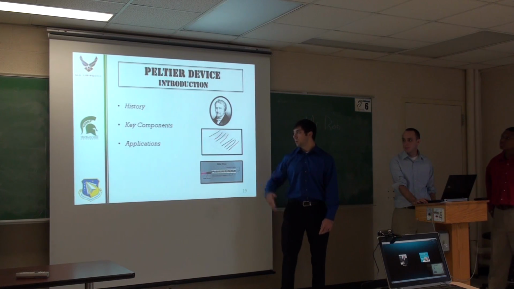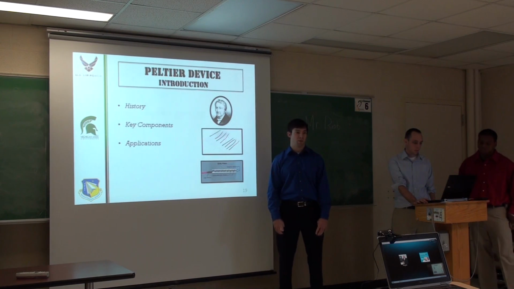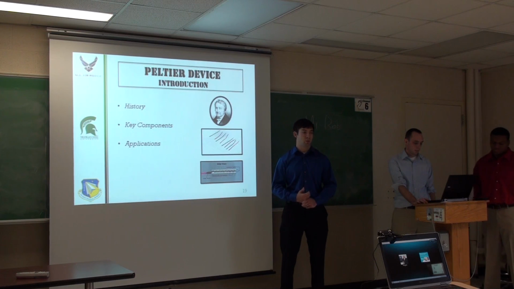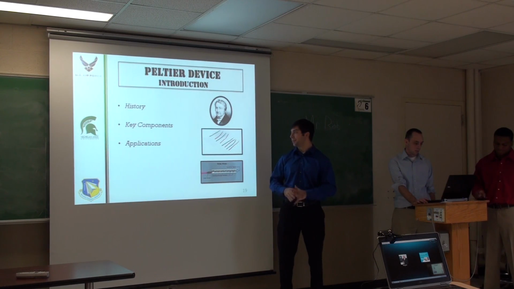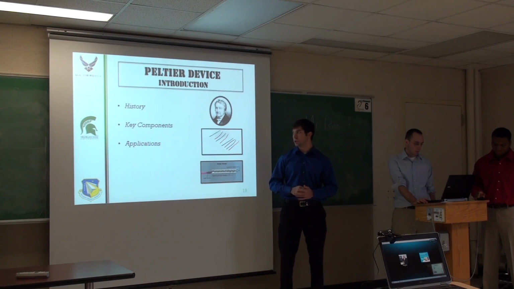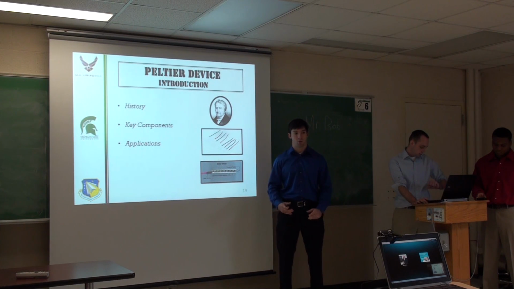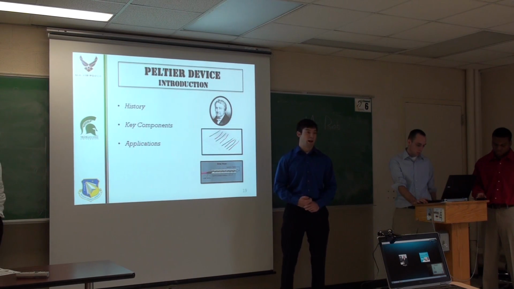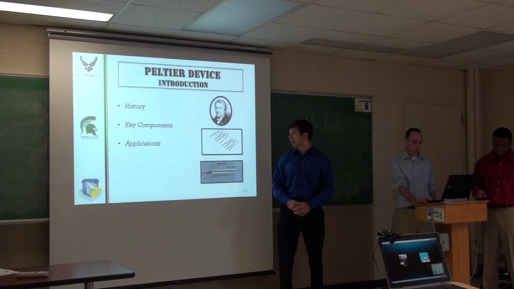My name is Mike Rebell, and I'm going to go over the Peltier effect, otherwise known as thermoelectric cooling. We'll start off with the history of the Peltier effect. Though it's used today, it's actually a relatively old term. It was founded by a French physicist named Jean-Charles Peltier in 1834. He discovered that once you combine two junctions of two different types of metals and apply a current through the metals, it creates either a cooling or heating device depending on the direction of the current.